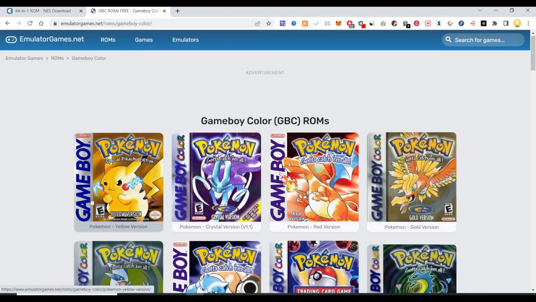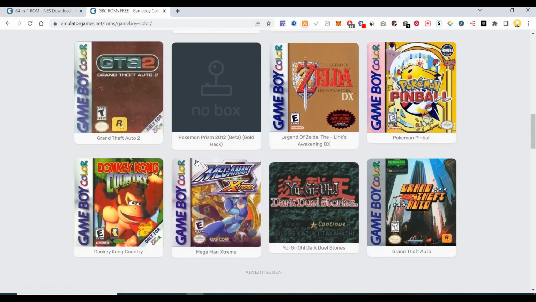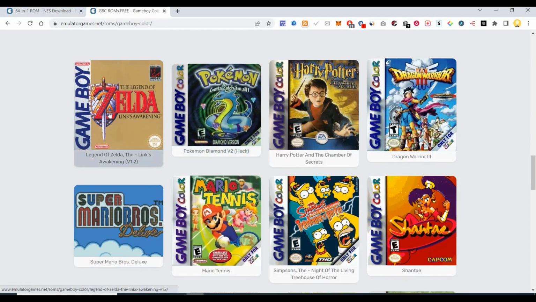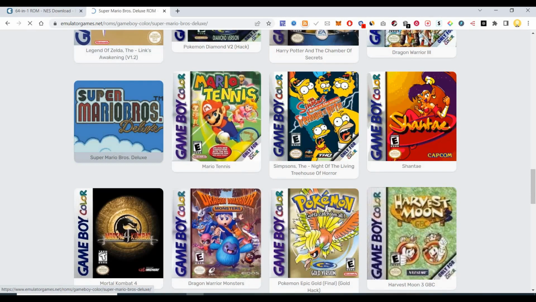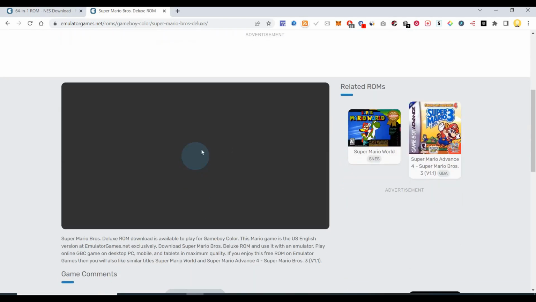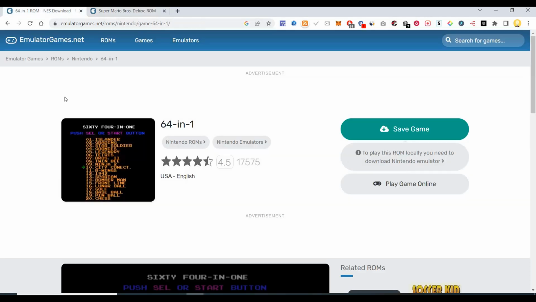Some of the devices like Game Boy Color, the games within there, a long time back these games used to be very popular. Now if I take something like Mario Various, and I want to play this game, I can click on play game and this will load here and I can say run game. Now it's downloading that game and you can run it from here.